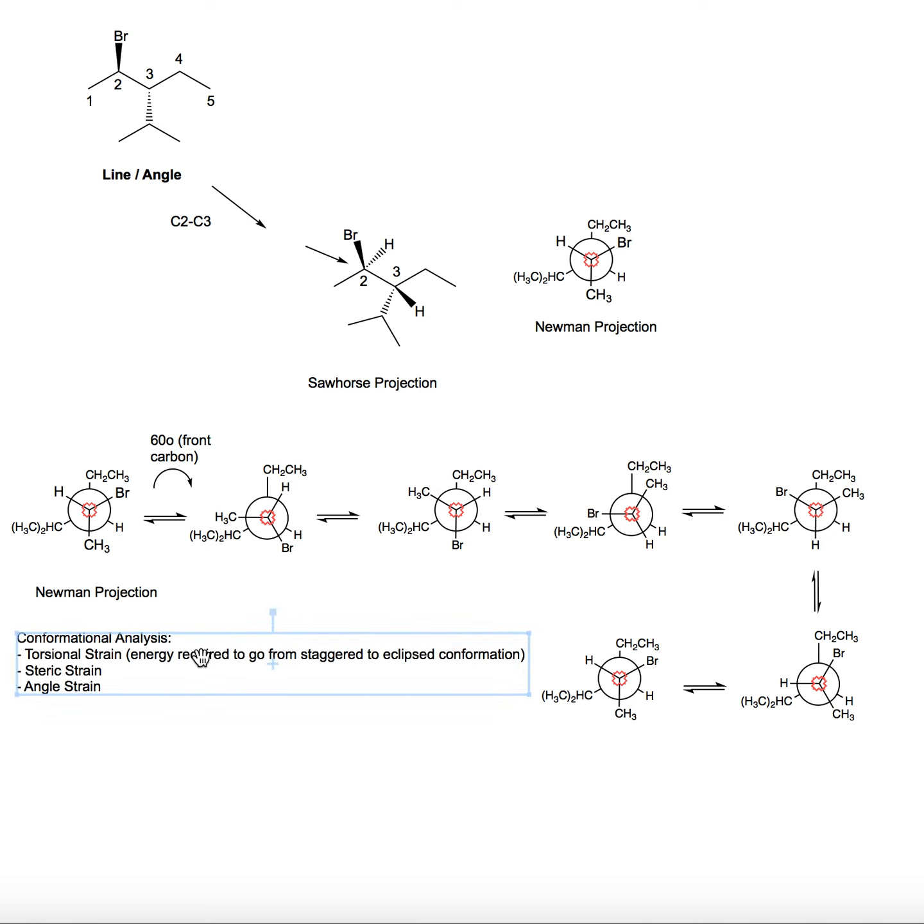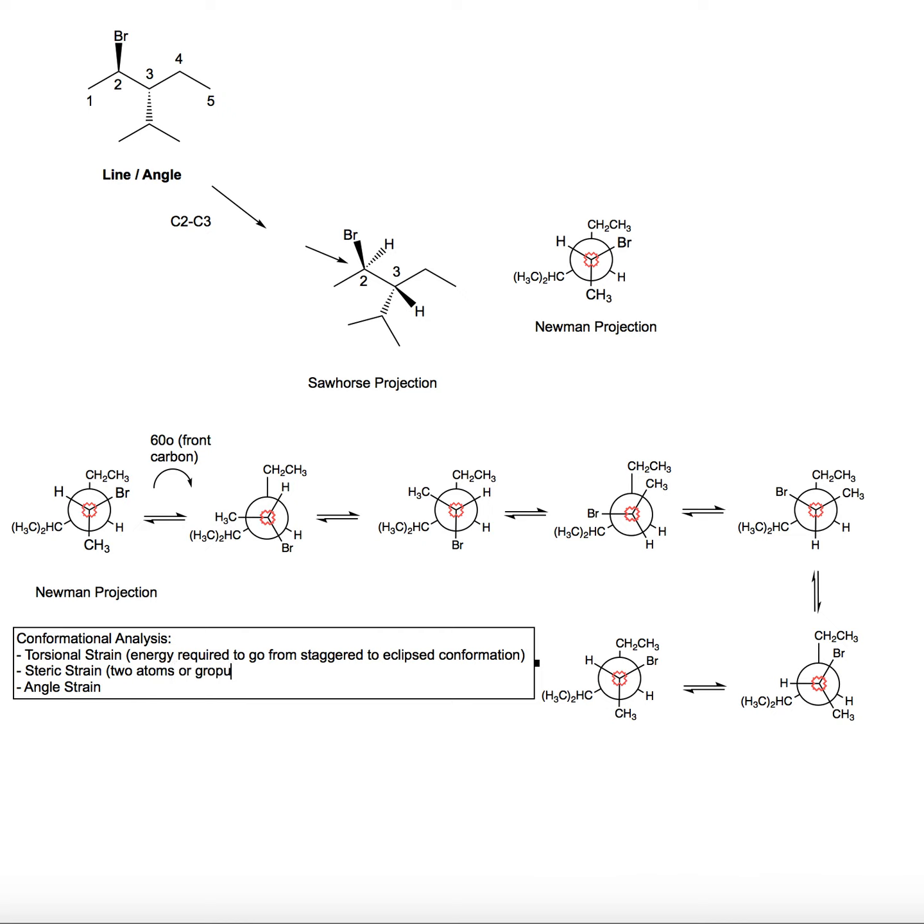Static strain is obviously when there is no room for two groups, two atoms or groups smash into each other because the volume of the molecule is not enough to have these two, so that's what we call it. So this is the static strain. The atomic radius of each of the groups is actually big enough as for not having enough space in the molecule to accommodate these two groups, okay?